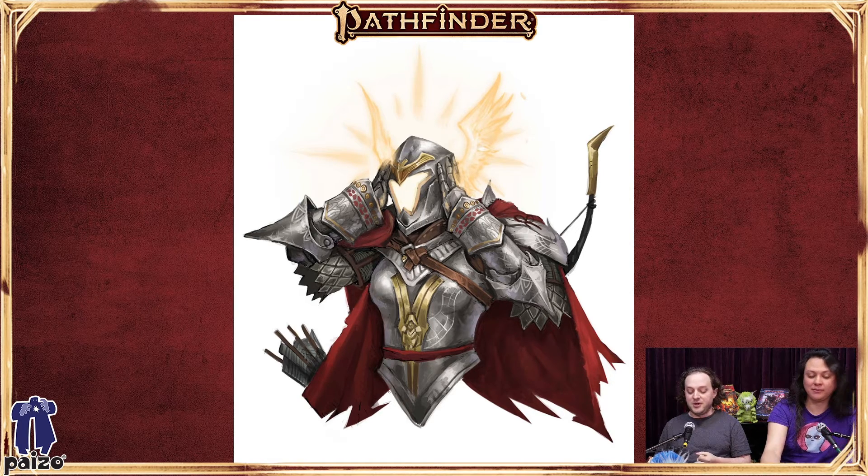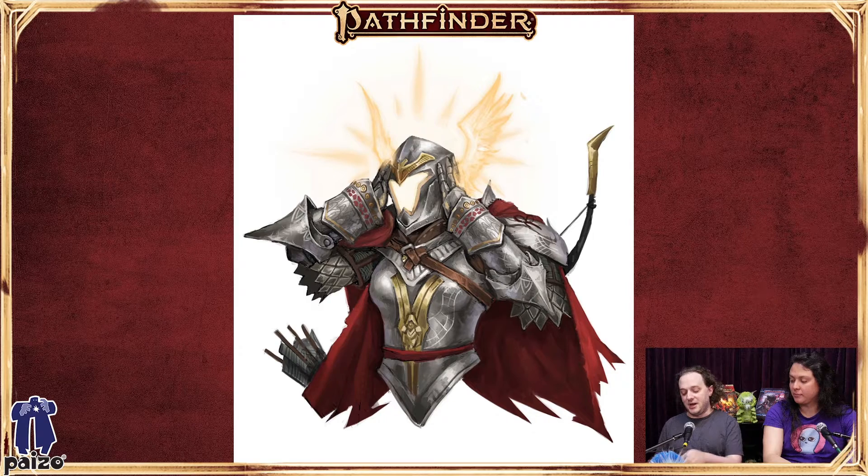A relic could be your father's sword or just something from the story — it's an item that starts out one way and as you level up, it gains new abilities. It's really simple to make them: you start with a seed of an item, which could even just be a longsword. Then you pick certain aspects such as Air or Beast — those are the first two alphabetically — so you can imagine a griffin sword that has Air and Beast. Then you pick gifts from those two categories to add on to the item.